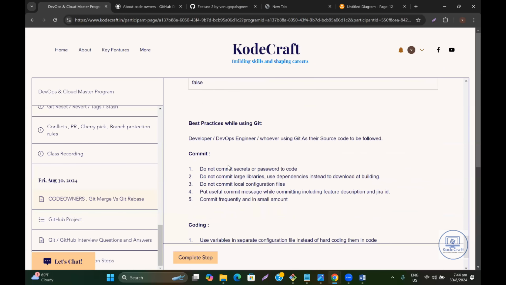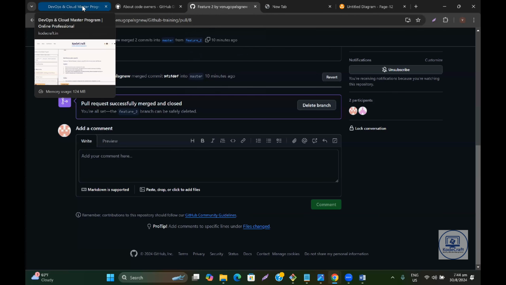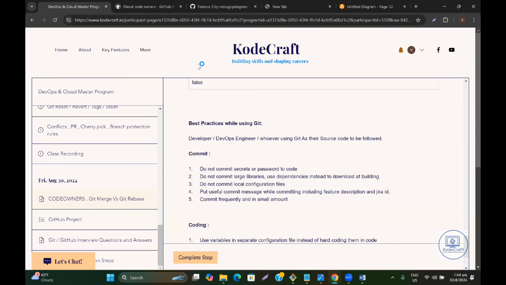I wanted to talk about a few best practices while using GitHub. Do not commit secrets or passwords. As we create files, inside we are going to keep some content. As part of best practices, we should not store any secrets or passwords in your code.